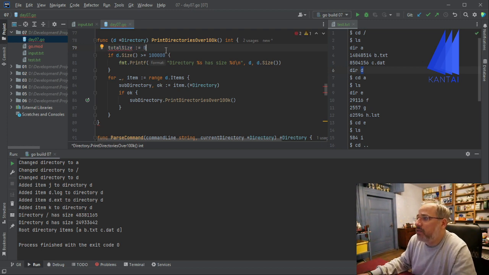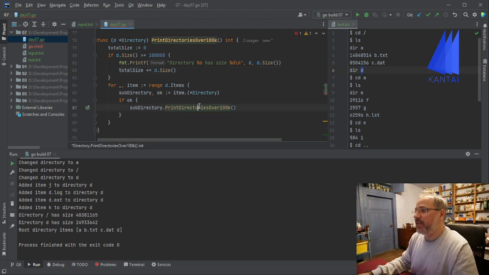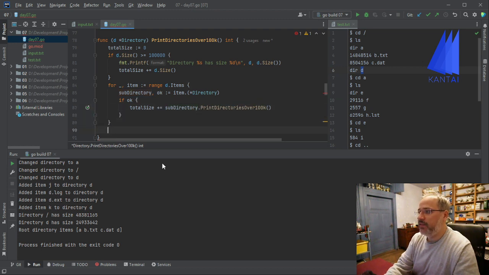So if our size is bigger than 100k, what we are doing is basically total size plus equals d dot size. And the same happens here. So basically we also need to sum up what is returned by the subdirectories. So we also do this total size plus equals, and in the end then we return total size.